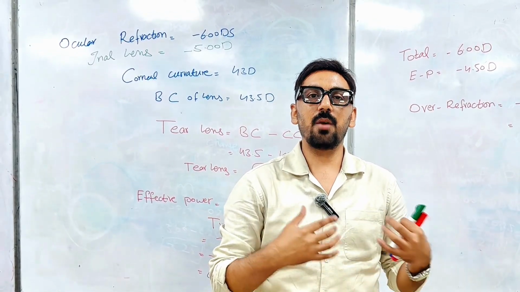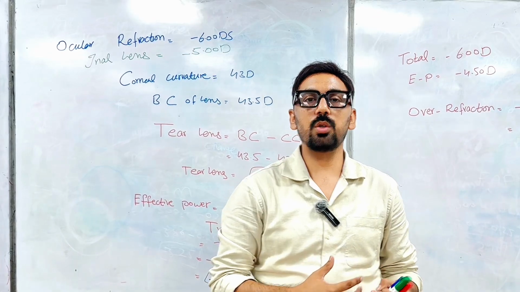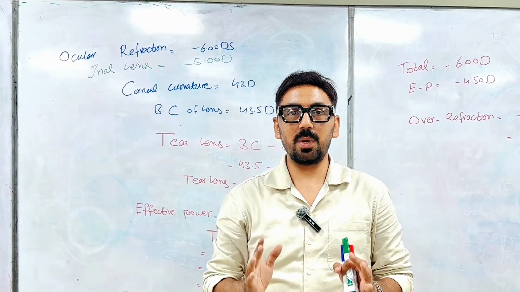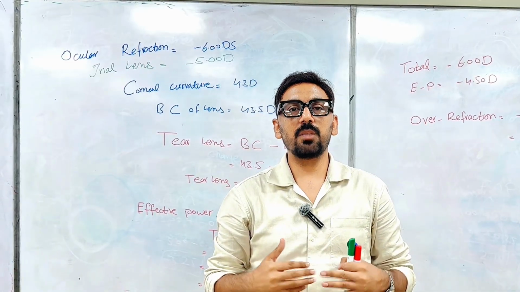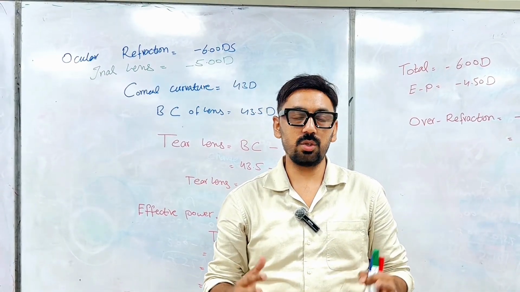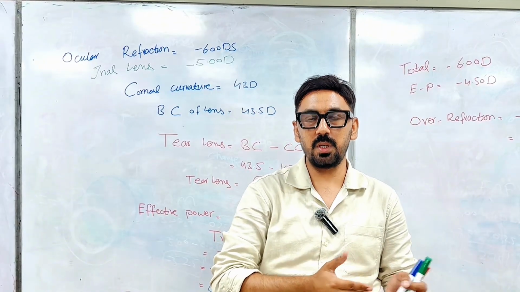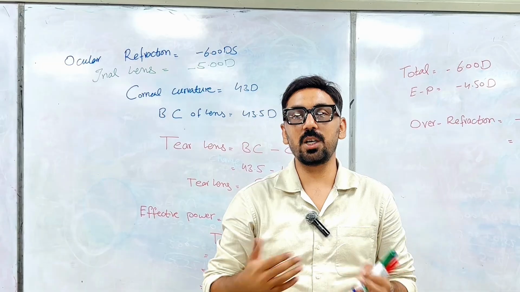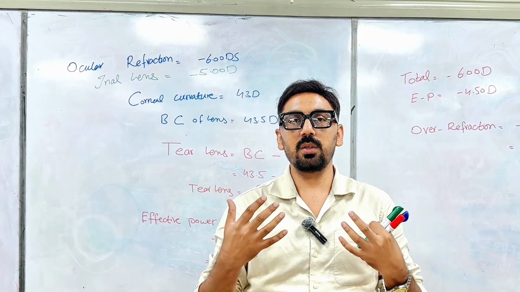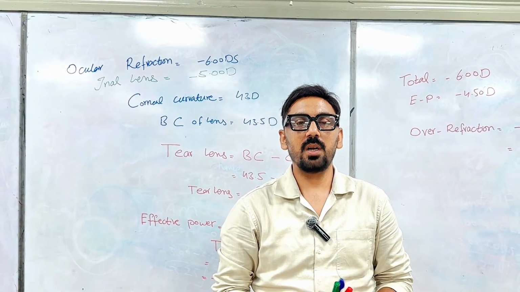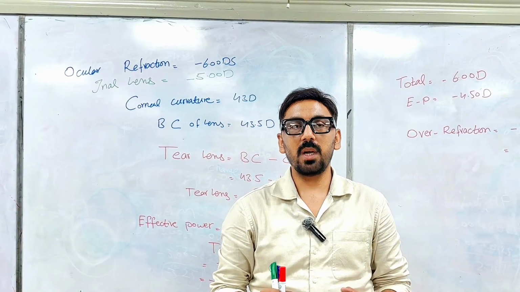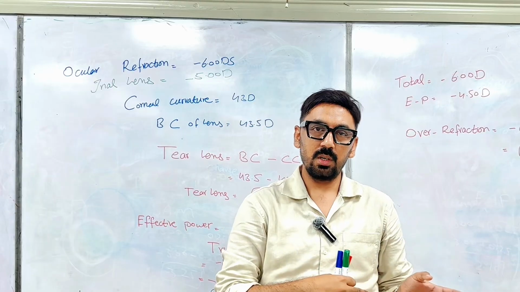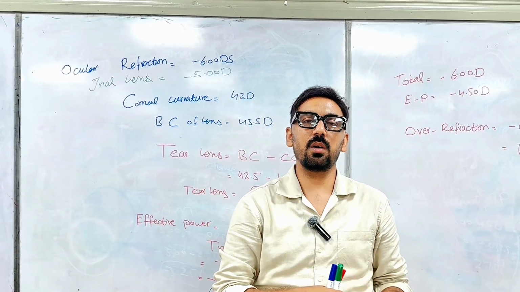And after that, a point comes that is called the over-refraction. For example, you insert an RGP lens on the patient's cornea, right? But the visual acuity is still not good. It's not 6/6, and you have to give the best visual acuity. The RGP lens placed over the patient's cornea doesn't have a complete power, right? But you have to give additional power in the form of trial lenses, and that refraction is called the over-refraction.